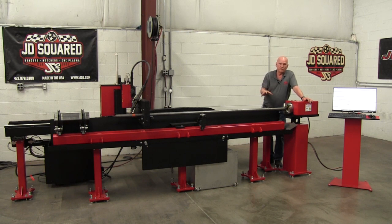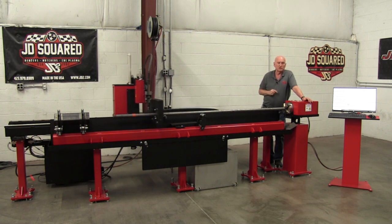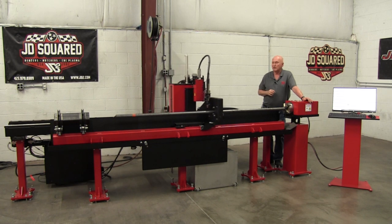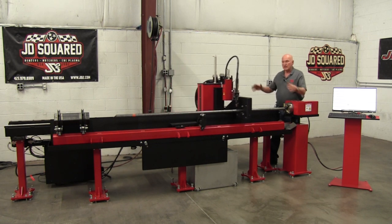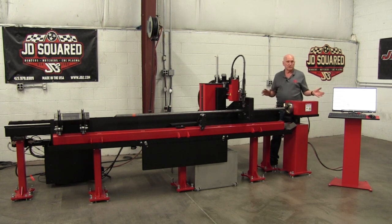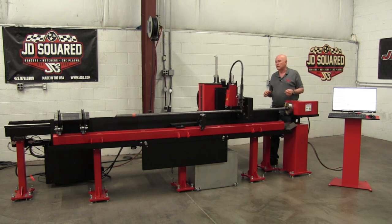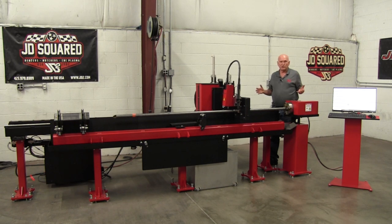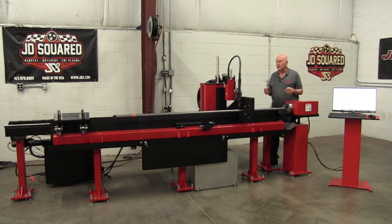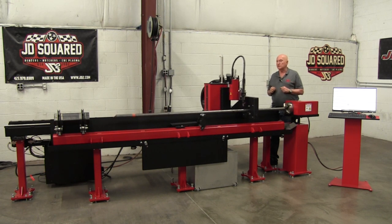This is the new machine. The RC6 handles 6-inch capacity. If you're looking for more capacity — an RC12, RC18, or something like that — give us a call. It's the same basic machine but with a completely different tube frame, different power heads to handle more weight, and additional features like a motorized head. We can build you that kind of machine.